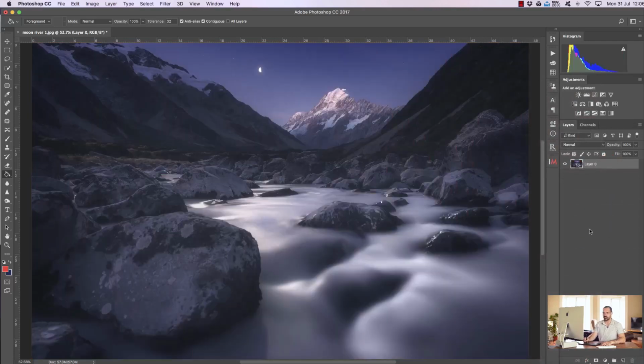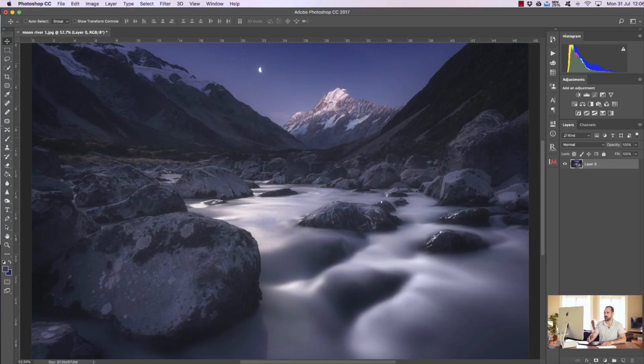Now let's have a look at our workspace a little bit more. You'll see on my workspace I have these measurements along here and down the side as well. Now watch what happens when I click on this area and then drag right. I pull out a ruler so I can see if I have any straight lines or crooked lines in my image. And it's always better to use the Move tool when working with rulers, because then you can just select the ruler, and when you want to get rid of it, you can just drag it off the image.